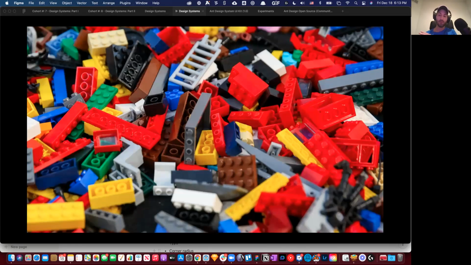You may have a whole bunch of red bricks to make a house, and then a handful of roof tile bricks, or you're making a little picket fence and you've got some little fence bricks that you're clicking together. I wouldn't know anything about this. I always just built spaceships and airplanes when I was little. But I do love Legos, and I think this illustrates the concept well.